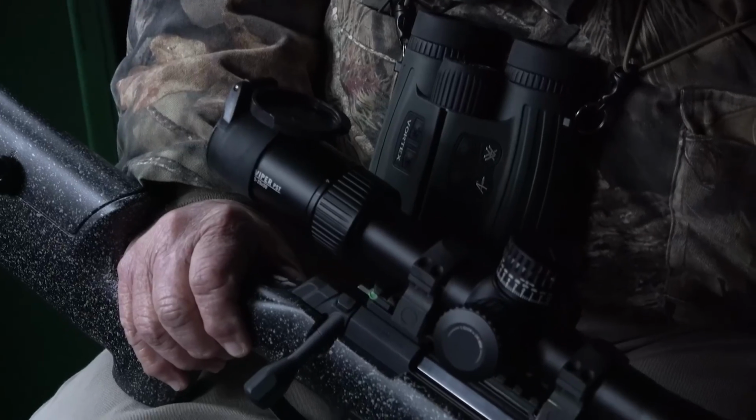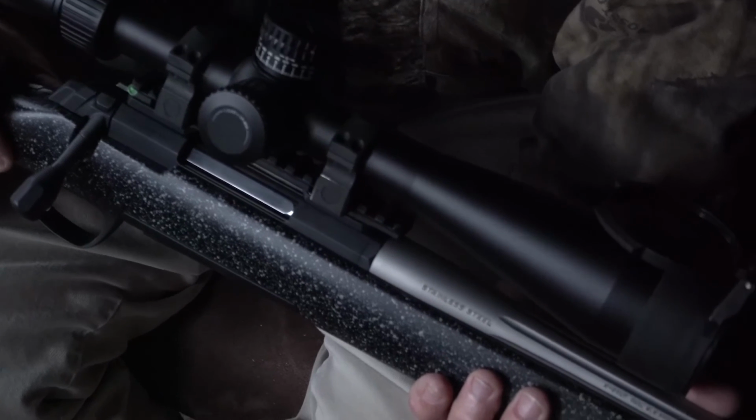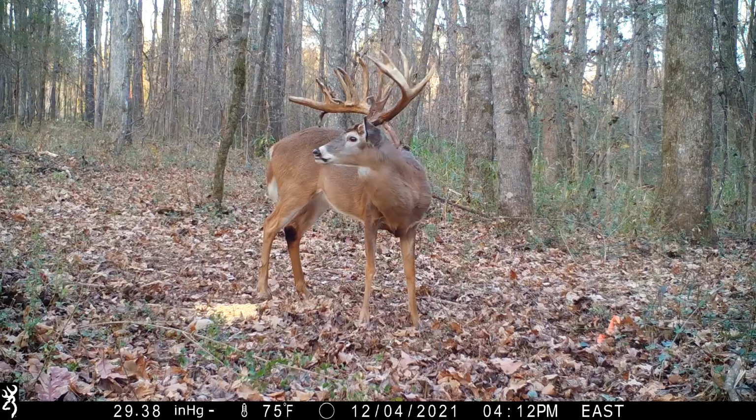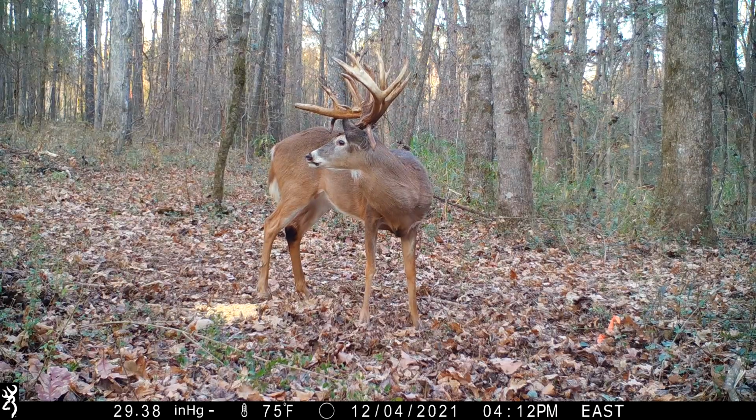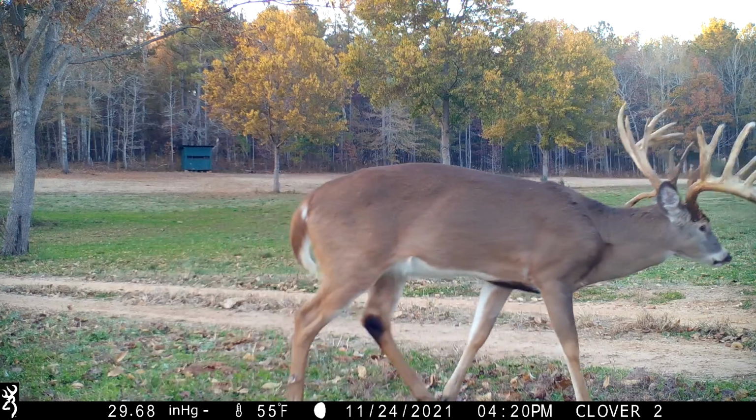Hey guys, welcome to Chapel Hill. You guys have seen me turkey hunting with the crew a few times probably, and I'm an avid deer hunter also. Been seeing this buck that we call Bucket here at Chapel Hill. He hangs out on the Sendero plot, the power line that runs through the middle of the property. Been seeing him a whole lot on the Browning trail cameras, and hopefully he's going to come out today.